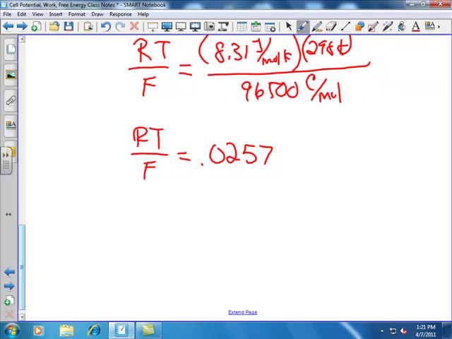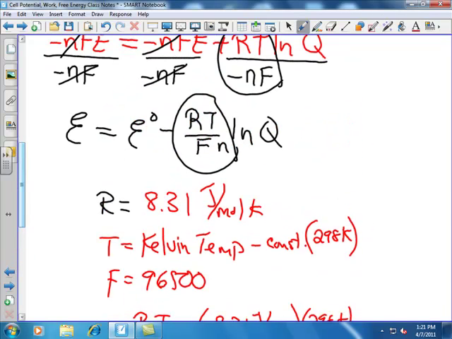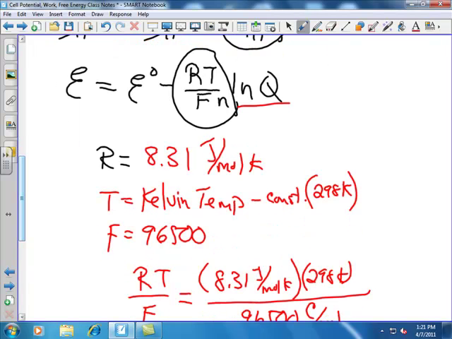Okay? Now, in this equation, we have the natural log of Q, correct? Yes. For some strange reason, they want to get rid of the natural log of Q and change it to the log of Q. Because if you look on your AP Chem equation sheet, what's there? Negative nF delta E. We're looking under electrochemistry. Let's see. Log of K. Log of Q.